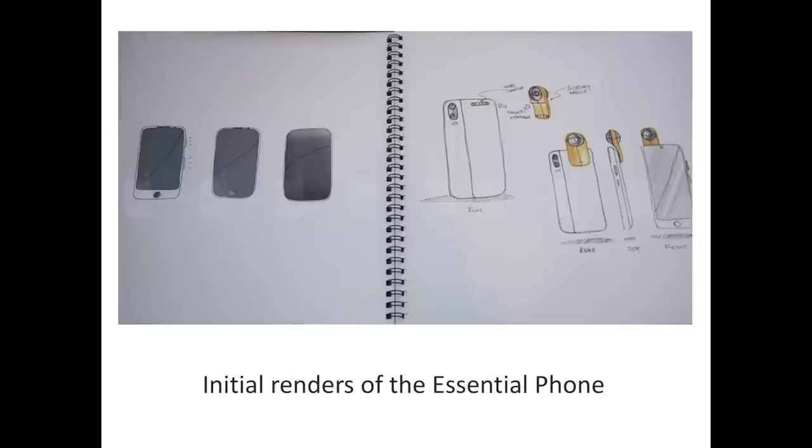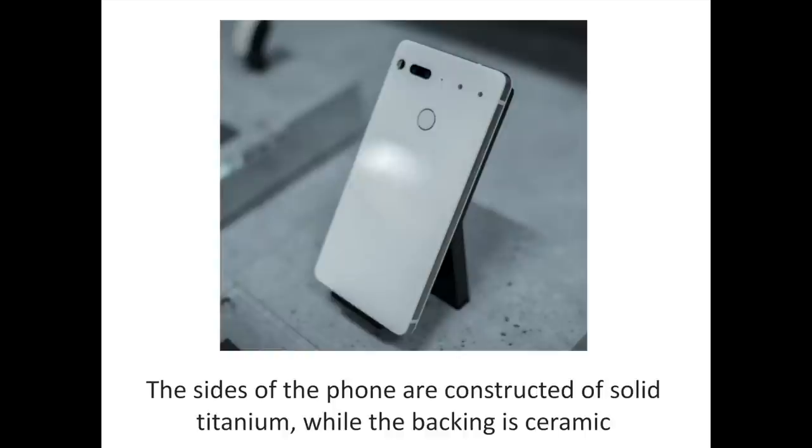True to its mission, the Essential phone has very little surface area without pixels. While the company flirted with the idea of axing the front-facing camera entirely, ultimately, they realized it was indispensable, and instead made the camera as small as possible and built the display around it. Surprisingly, the existence of this protrusion into the display drew very little attention while using the phone. While there is a slight chin at the bottom of the phone, where pixels are not, the company is expressing every intention to do away with this in the future.